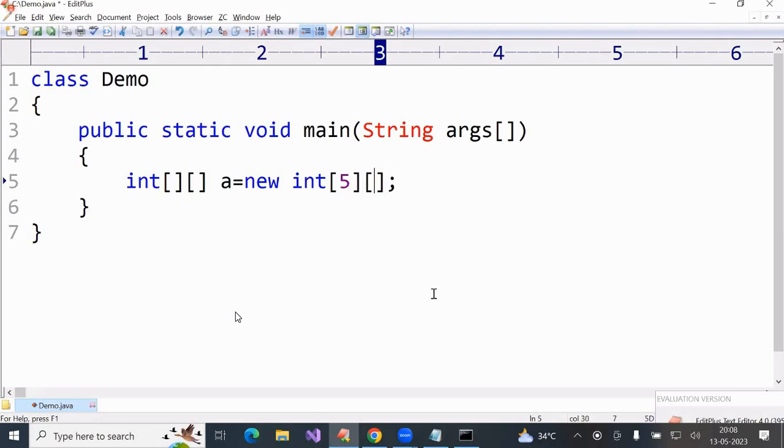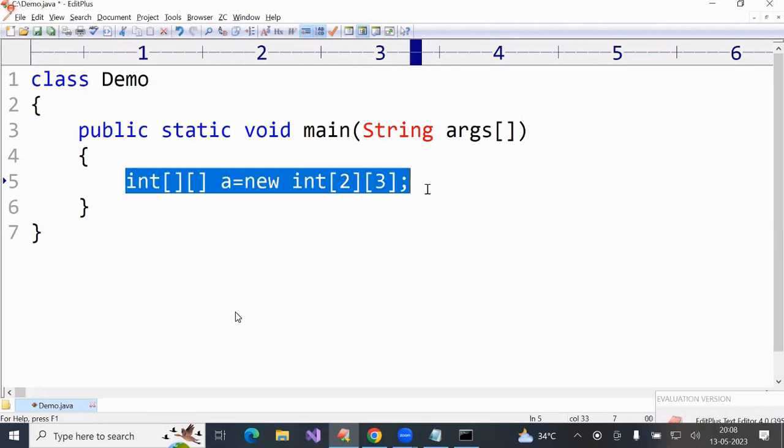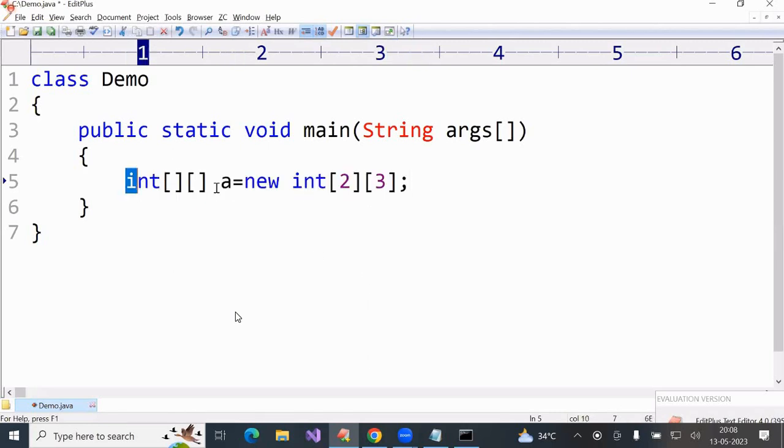Suppose 5 rows, 3 columns, or 3 rows, 2 columns, or 2 rows, 3 columns, like this. Here, number of rows, number of columns. Like this we can create. If you write like this, 2 rows, 3 columns are created.